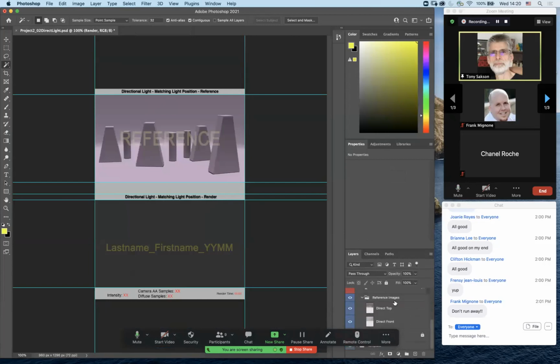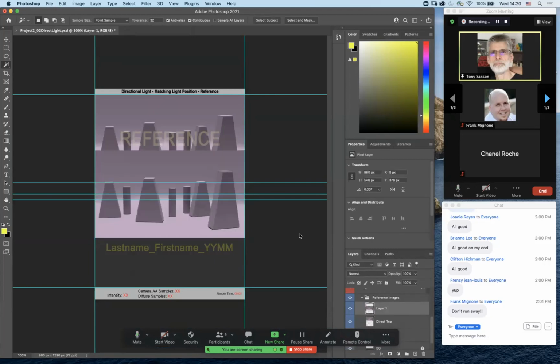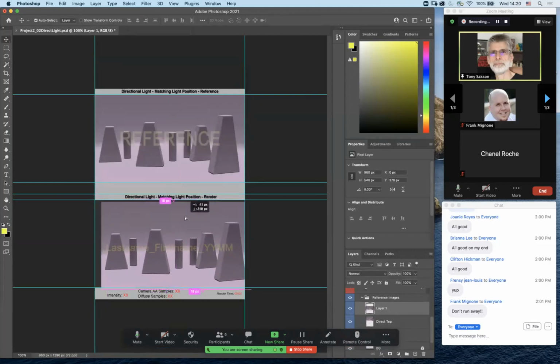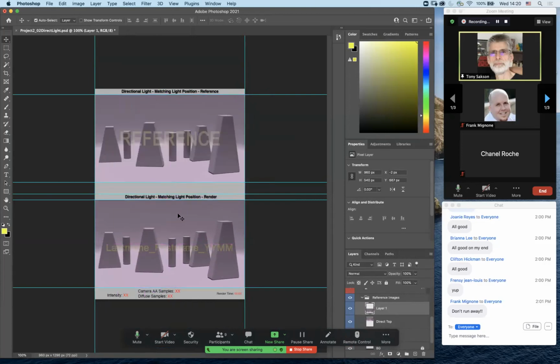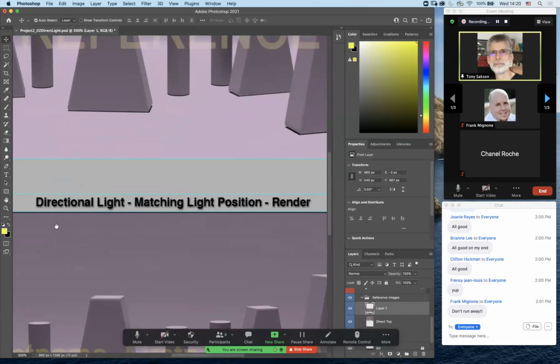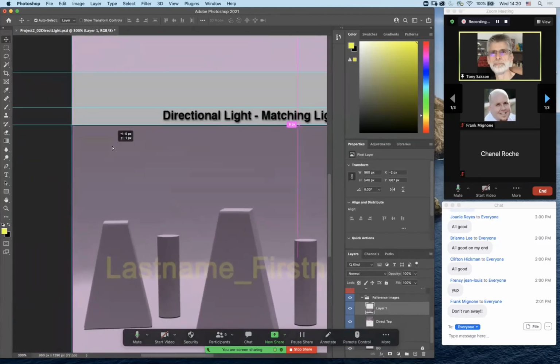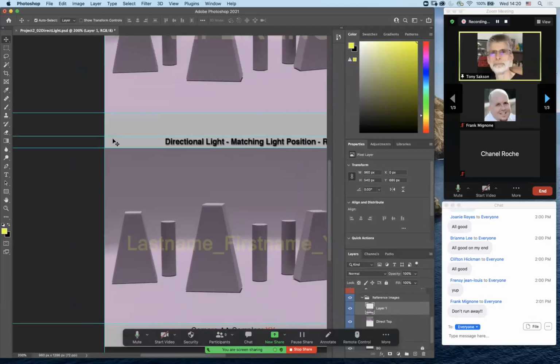And now I'm going to select the layer I want it to paste in front of, which is the top. So I'm going to hit paste. And now I can move this around. I can put this below, right where it belongs. Don't forget to zoom in a little bit as you're working to get rid of those kind of sloppy border edges there. And you can use the nudge keys, which are your directional arrows in Photoshop.